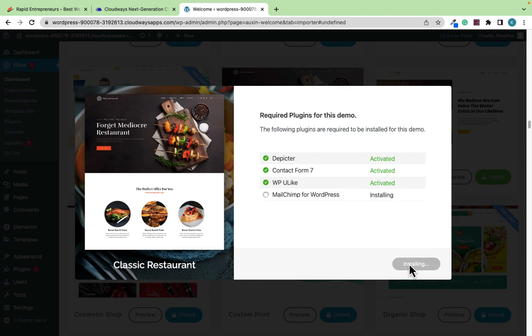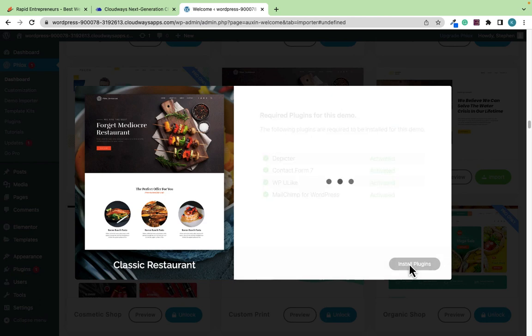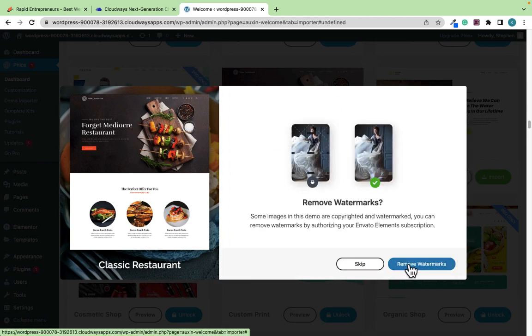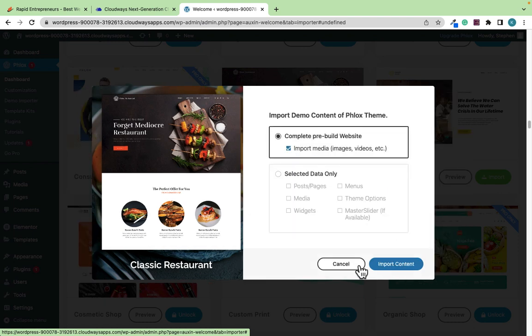This is an easy to do task. Do not think that website designing is very huge. No. So remove watermark, just skip this one. If you want to remove the watermark, you're going to pay, but just skip this. So, complete pre-built website, import media, yes. Then you just click on import content.